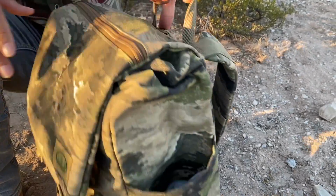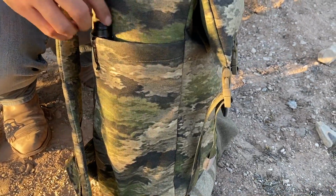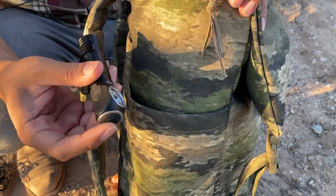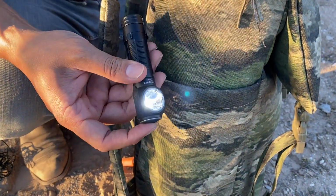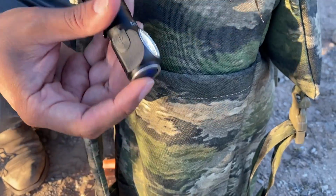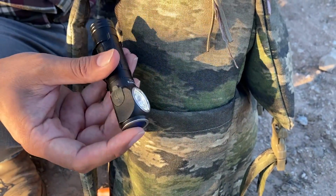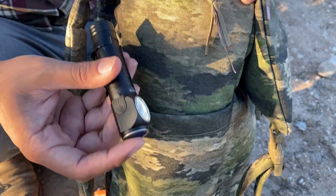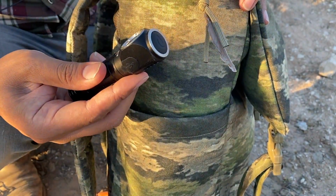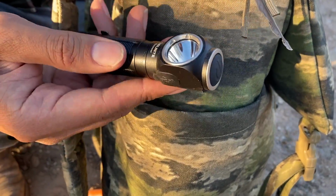And on this other side, this is where you see a couple of my redundancies. I do have a spare flashlight, especially as we approach winter and the nights are getting longer. It's good to have a spare light, especially if you're camping with somebody else and say they're not the EDC type. You're bringing your little brother, you're bringing your girlfriend, someone like that, and they're not going to be walking around with all kinds of stuff in their pockets. So this is a spare if something happens to yours, runs out of juice, gets damaged, you lost it, or you need to lend it to someone.